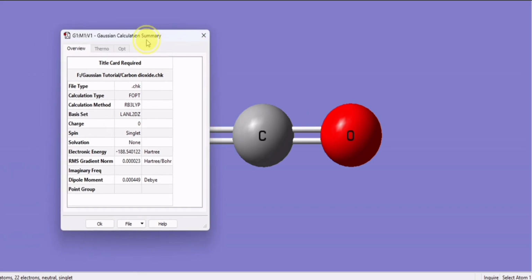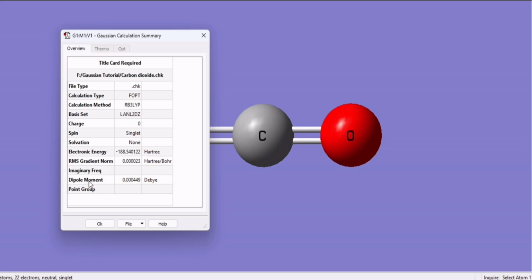You will get the information related to the energy, the ground state energy, at which carbon dioxide is formed. This energy is the electronic energy of the system, the total electronic energy, which is given in the form of Hartree. If you want to convert the Hartree to any conventional unit like electron volt, then multiply the Hartree value by 27.2114, and thus you will get the electron volt value. So these are the informations you can get from here.